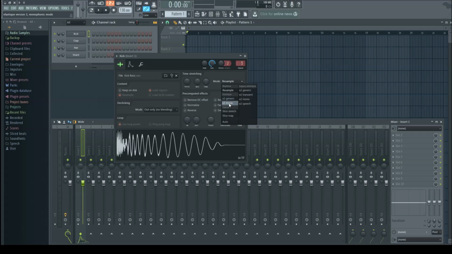These descriptions have slightly changed. Mono used to be mono. Not sure what those two are. They're probably the first two above resample and FL11, above or below. Okay, that might just be a naming issue for now.